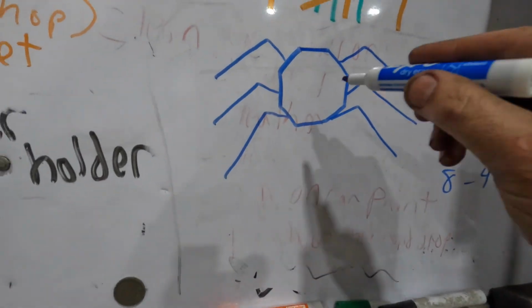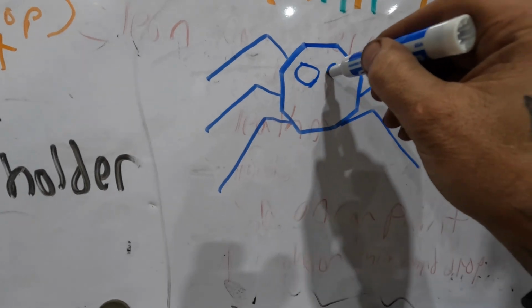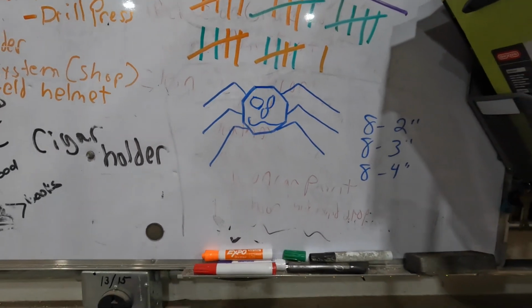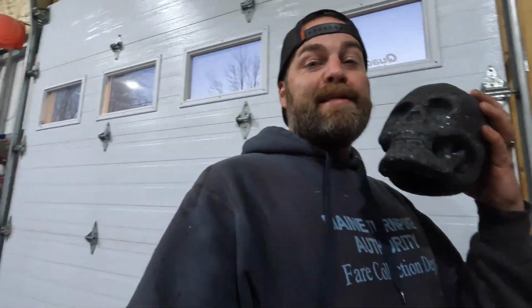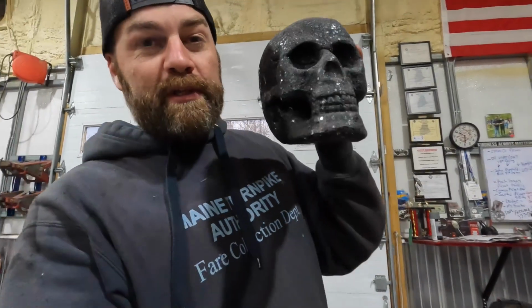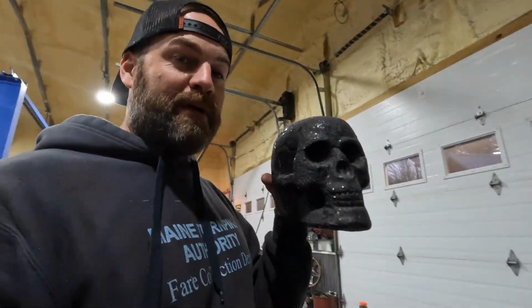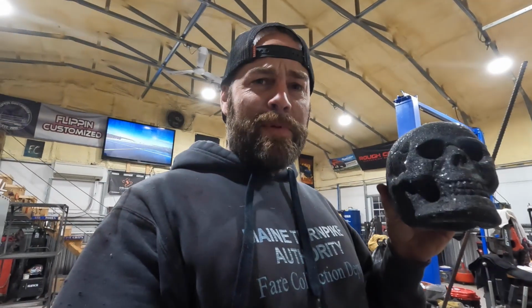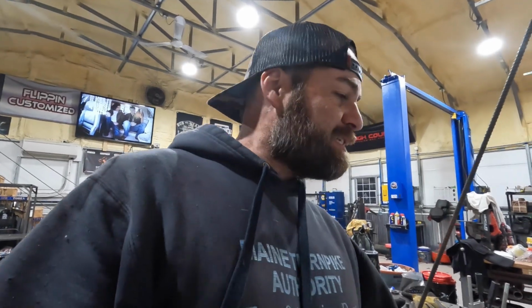Now, what's going to go in the middle is this spooky skull head. Let me show you. All right, now that my drawing session's over, check this out. The wife doesn't know it, but I stole this from her right out of the house tonight on the way down. This thing's gonna sit in the center of that hex, so it's gonna look like a walking head. And it's gonna be pretty badass. So let's get into it.